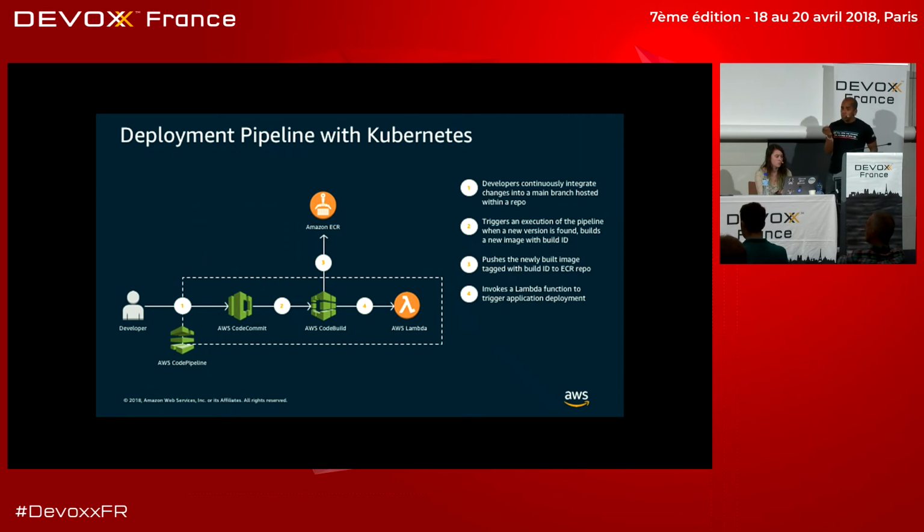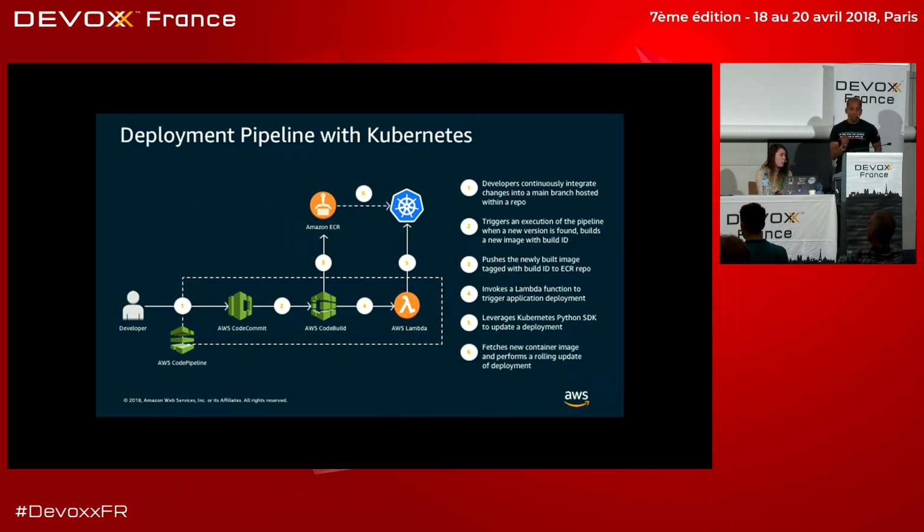The Lambda function then uses those encrypted variables, and then it triggers the deployment to the Kubernetes cluster. And of course, the Kubernetes cluster pulls the image from the ECR. So this is the URL where the reference architecture is available. If you take a look at this, and again, this is linked from the GitHub repo, go to this URL. It talks exactly about how this architecture has been built.